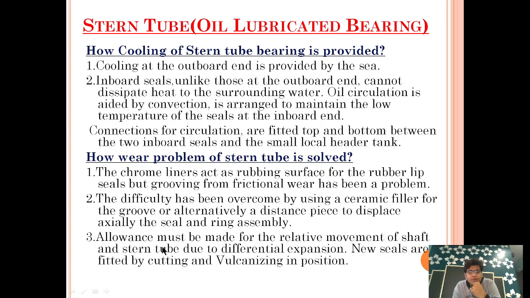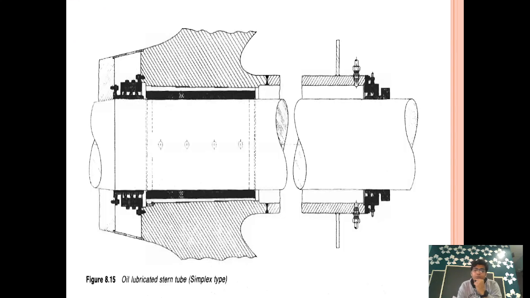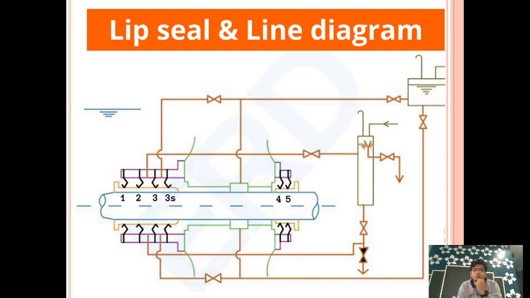Allowance must be made for relative movement of the shaft and stern tube due to differential expansion. New seals are fitted by cutting and vulcanizing in position — this is very important. If anybody asks how a new seal is installed, the answer is: by a process called vulcanizing. I hope you now have a clear idea of how stern tube lubrication with lip seals is carried out in an oil lubricated system. For more on lip seals, stay tuned for my next video. Please subscribe, share, and have a good day.